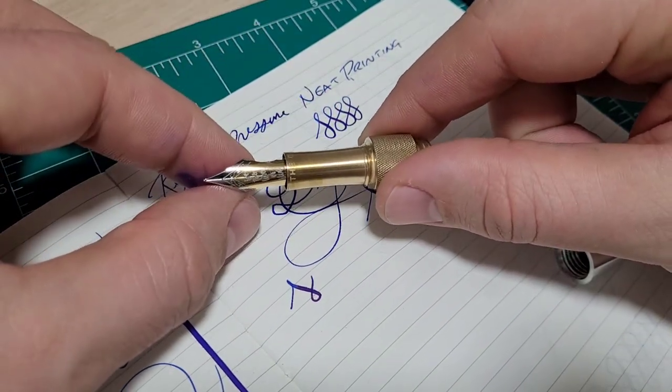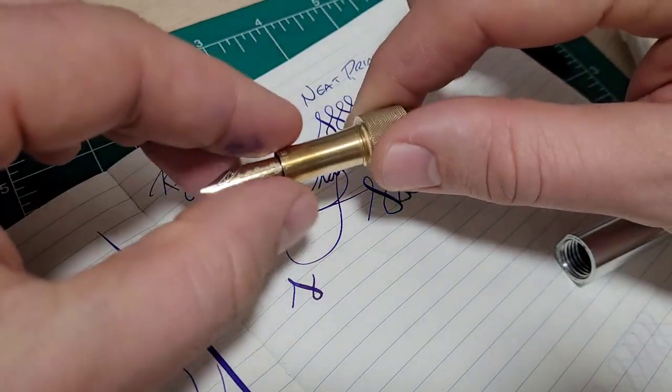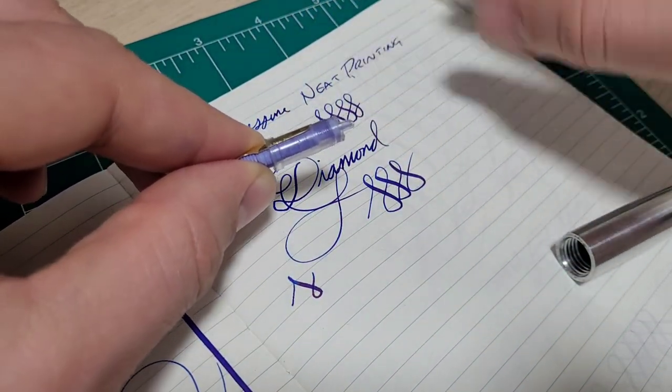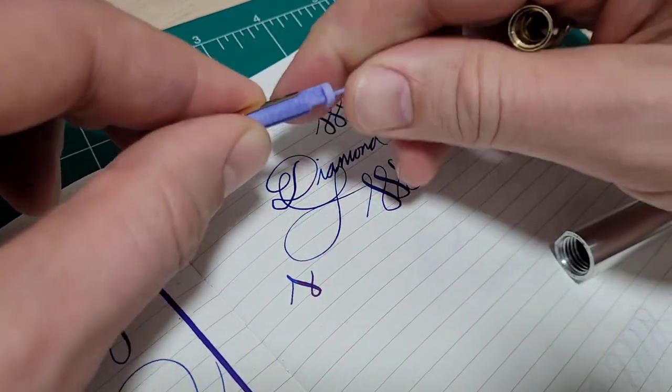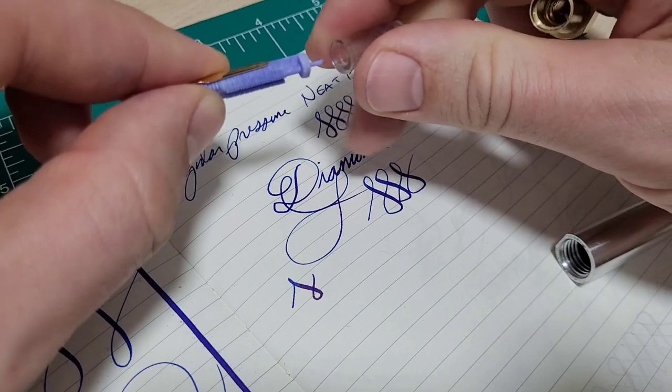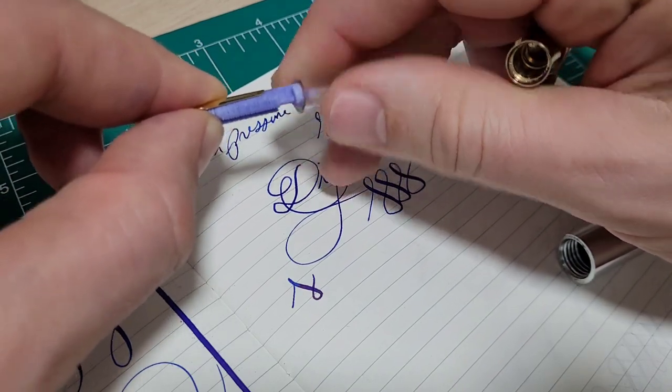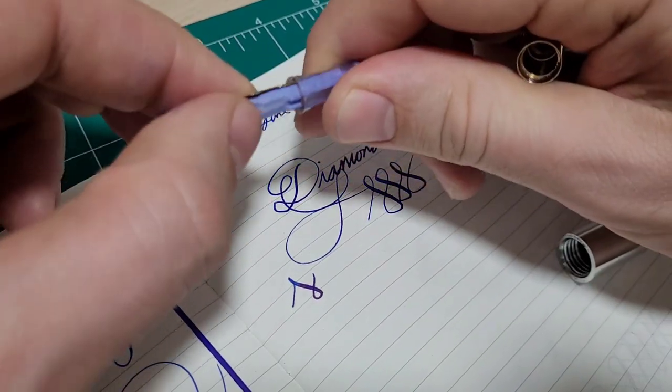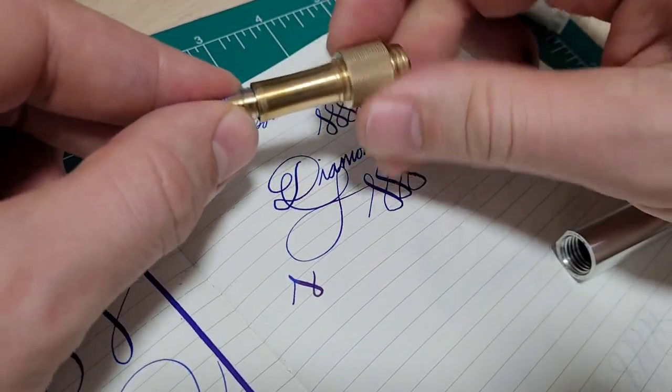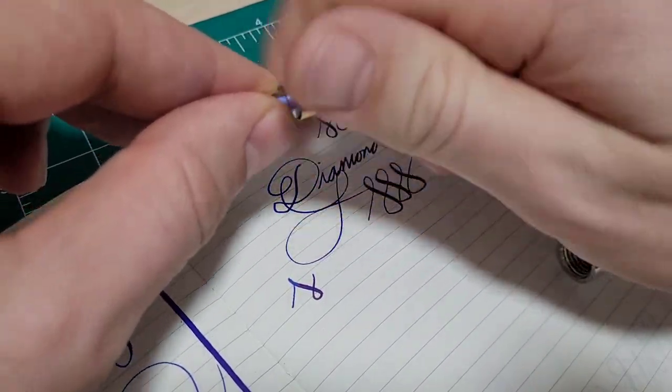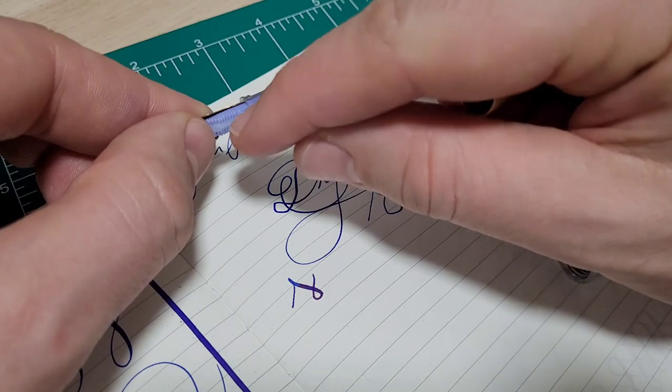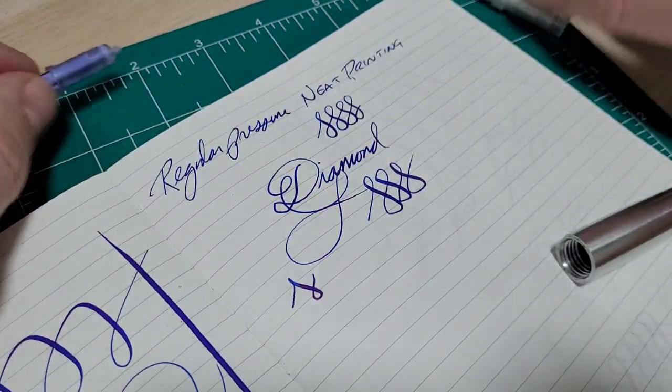I thought I would just show you real quick. I took this to the sink to clean out. Obviously I don't want to get just ink all over this place here. So the nib and feed all just screw out in a housing like this. You kind of saw that on this one here too. And it is also just friction fit, so you could fit other nibs on here. I believe when I was reading the site they just, like a standard Jowo nib fits on here. So if you have a different nib that you want to put on, away you go, go for a Jowo and fit it on there. It is keyed as well to align the nib and feed, so that's handy. You can only put it on one way and just screws in there. So even if you have another housing unit, you can just go in and out, hot swap it. So I cleaned it out. I even put a little pen wash.